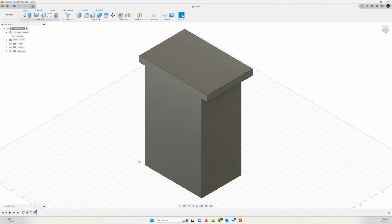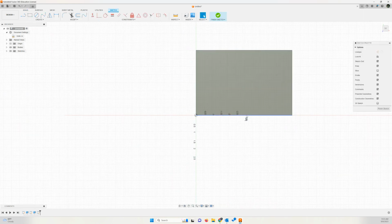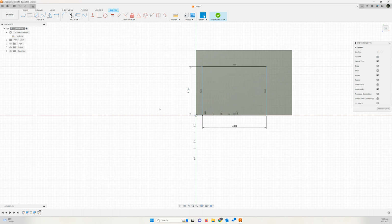All right, let's create a sketch. Top face. This is my front side down at the bottom. I'm going to create a 2-point rectangle. Down on this edge, I'm going to start on the front edge, click. I'm going to be 4 inches by 3 inches. Enter. All right, the total width from here to here is 6 inches, not the 5 inches that would be on the bottom side, because I've got my 1/2 inch overhangs.